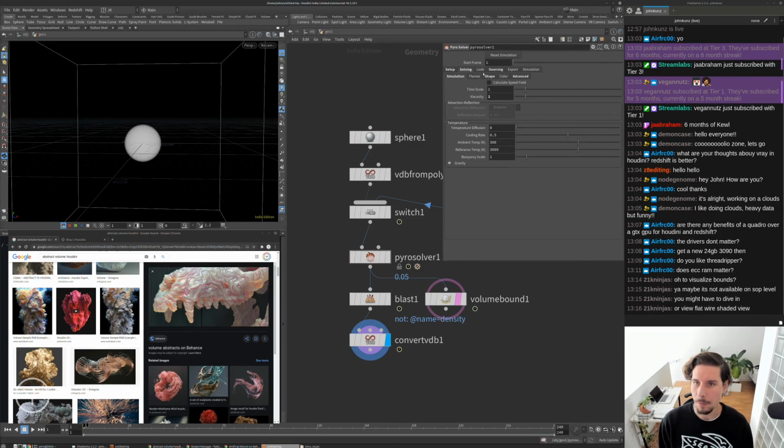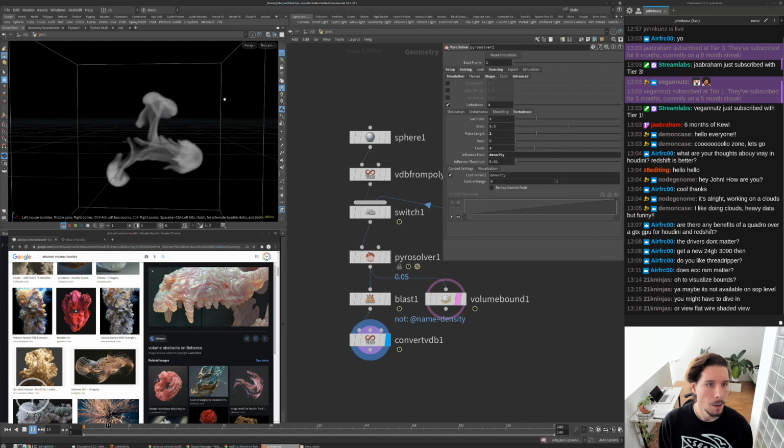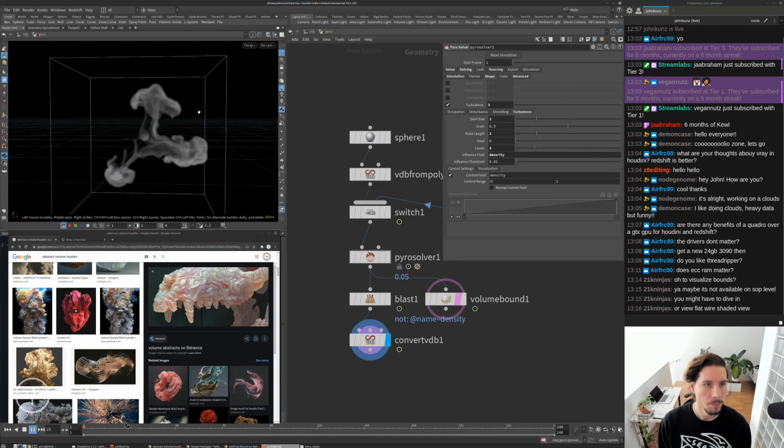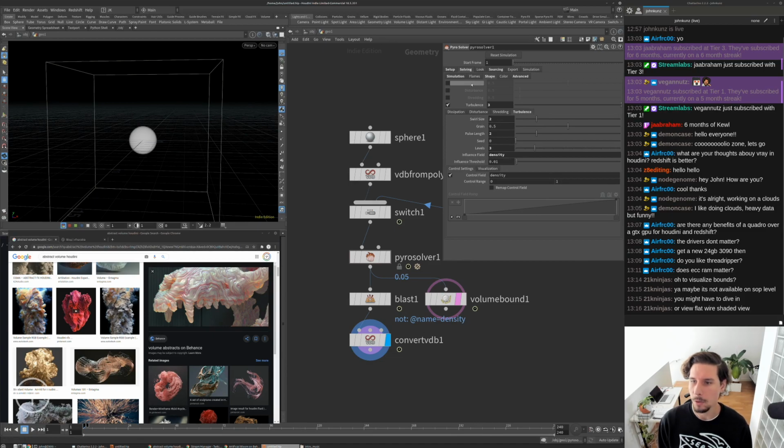Some of these you have to be careful with if you're doing the minimal OpenCL. It's a newer feature, so it might not be wired up properly. It might not be grayed out, but it just might not be doing anything. Let's take a look at the turbulence stuff. Might be too much like an ink.